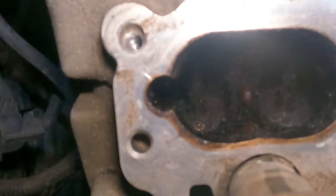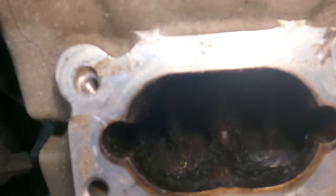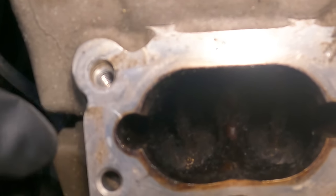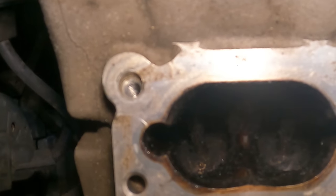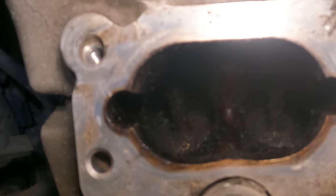Sometimes you can get away with just cleaning it like that. It's not recommended, but this removes a lot of the carbon too. And if you don't have the right tools, you could soak some cleaner in here and hit it with a brush. It's one option I've seen. It doesn't get it perfect, but it gets it better. A lot better than how that looks. As you can see, a lot of that stuff just kind of scraped out in there.